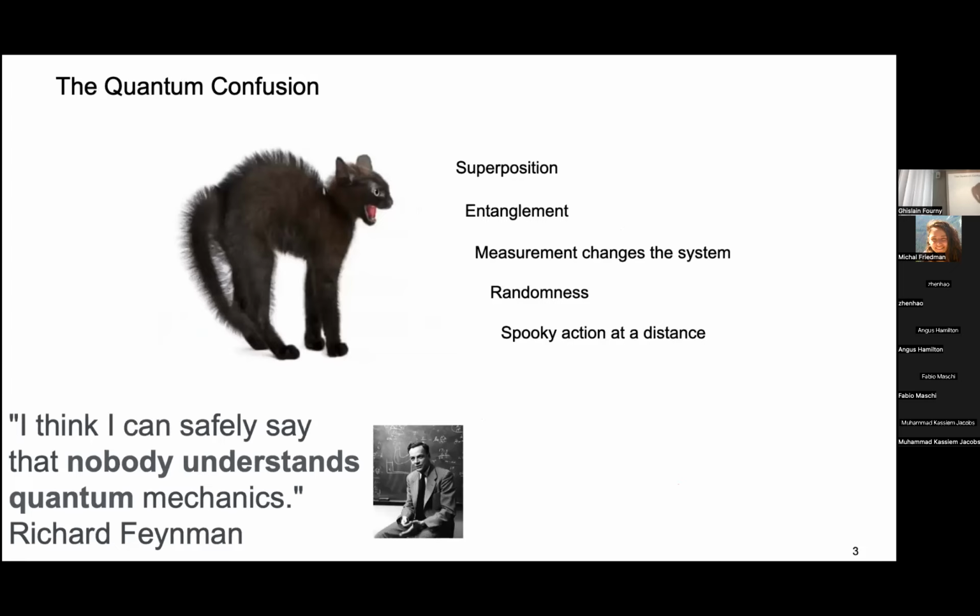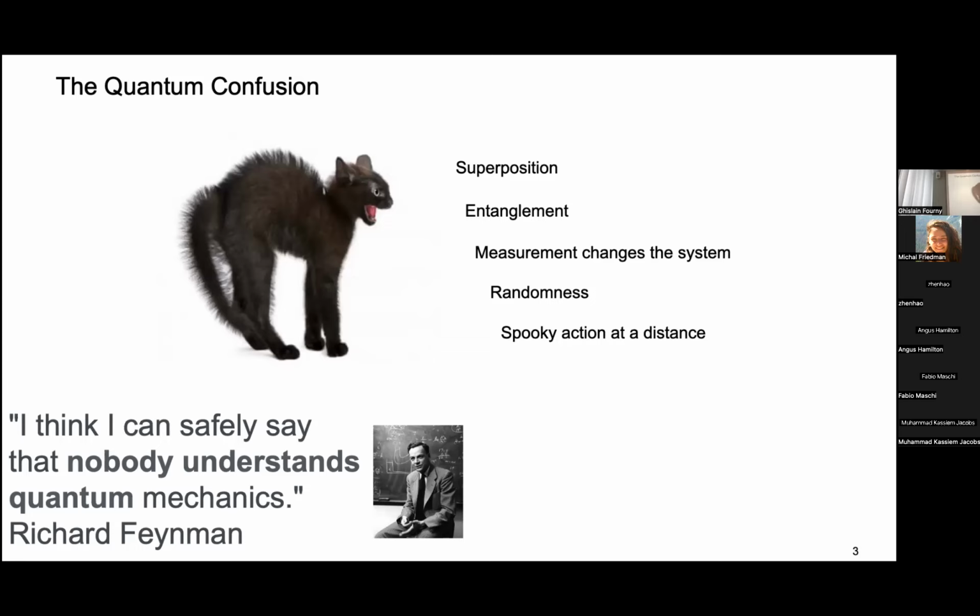And that led to a lot of concepts that were invented over time as we made progress. So mostly in the early 20th century, but I think most of quantum physics was from the 1930s. So there came superposition, then entanglement, then the fact that the measurement changes the system that you look at, then the randomness and the probabilities all over the place, the spooky action at a distance, back to 1935 with Einstein. Richard Feynman, that many of you might know, at least by name, who gave great lectures, said that he can safely say nobody in the world understands quantum mechanics.